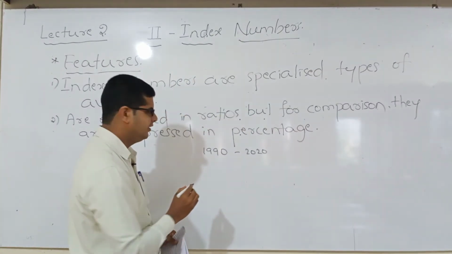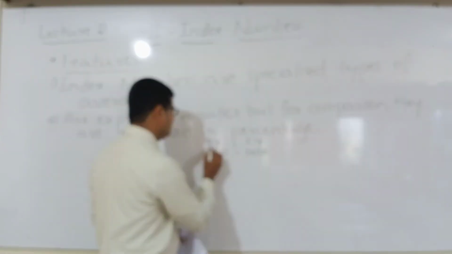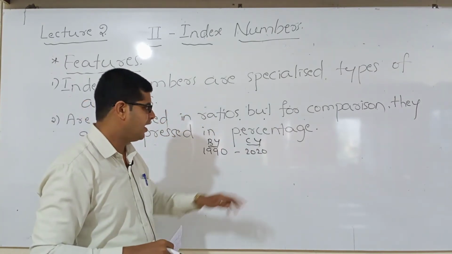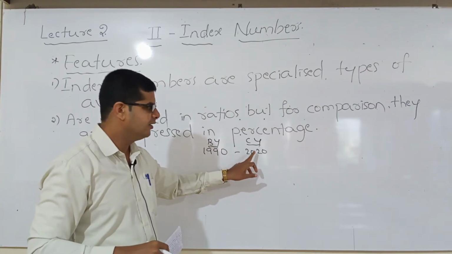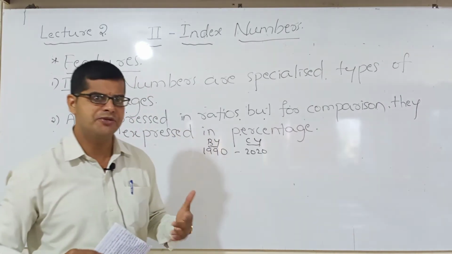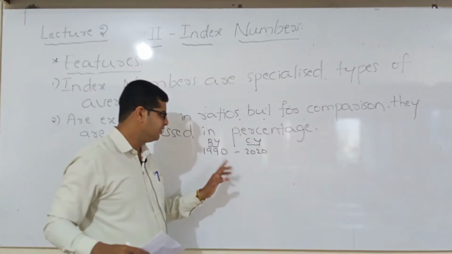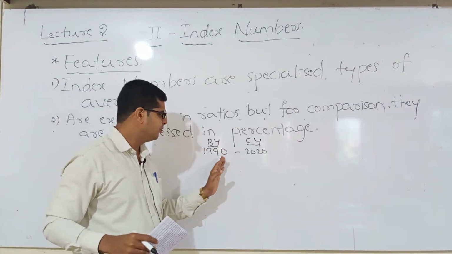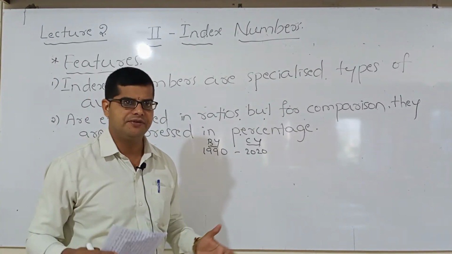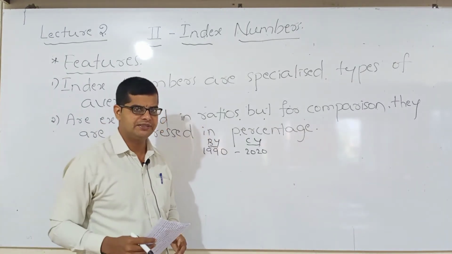2020 minus 1990, okay. I told you 1990 is the base year and 2020 is the current year. Whenever we want to forecast or predict changes in the year 2020, we need past data. And at the same time, I told you past data means there should not be too much gap between these two years. Of course, 1990 is somewhat near to reality. If you take 1950 or 1947, it is somewhat far from reality, okay.